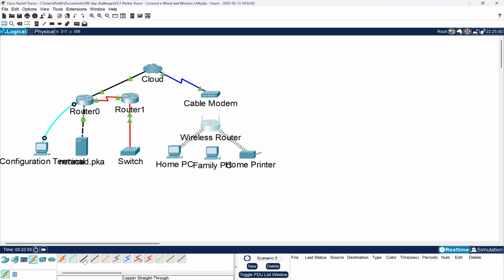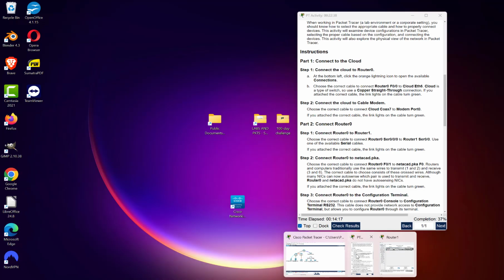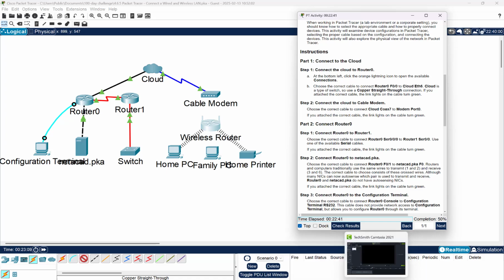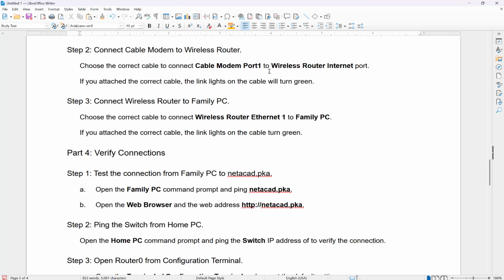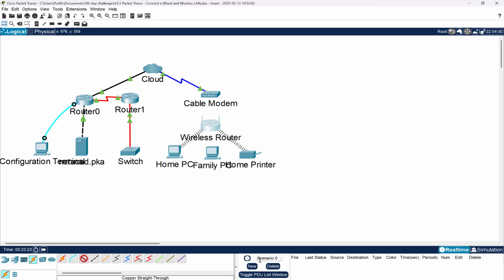So I'm gonna make an attempt with this right here because I'm going from like device to like device, and I'm gonna click here and go to, hold on, let me check and make sure what I'm connecting together. Pull up my document, shrink that down. Cable modem port 1 to wireless router internet. Okay, so cable modem port 1. So I'm gonna shrink that down, and I'm gonna go back over here, and that's the internet. And then I'm gonna come here, and that's port 1. There we go. Nice little connection. You see the green lights, and that's it.